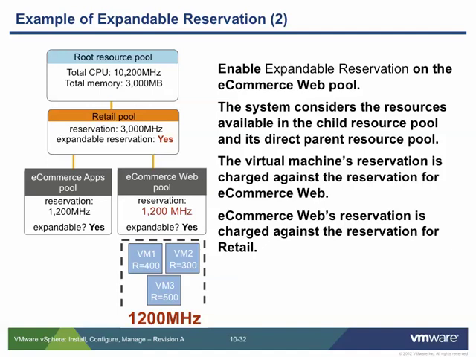And in this case, we have a reservation on the other side for the apps pool set to 1200 as well. So that's a total of 2400. And the reservation on the retail pool is 3000. So the retail pool is still cool. It's still gravy. It doesn't need to go get anything from its parent because it was given a 3000 megahertz reservation, and right now it's only serving up 2400. So it doesn't need to recurse up any higher.